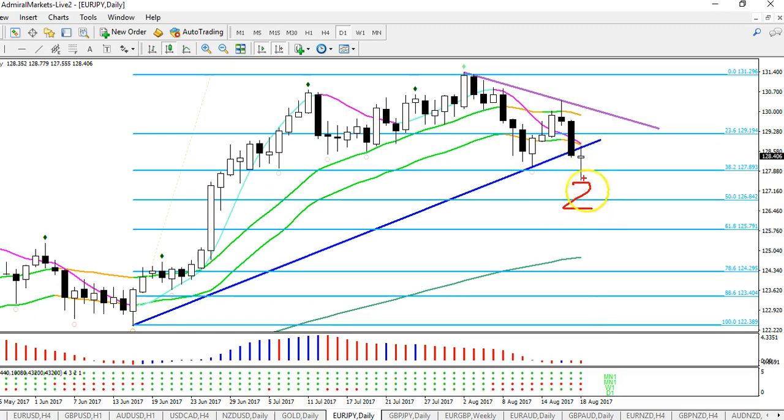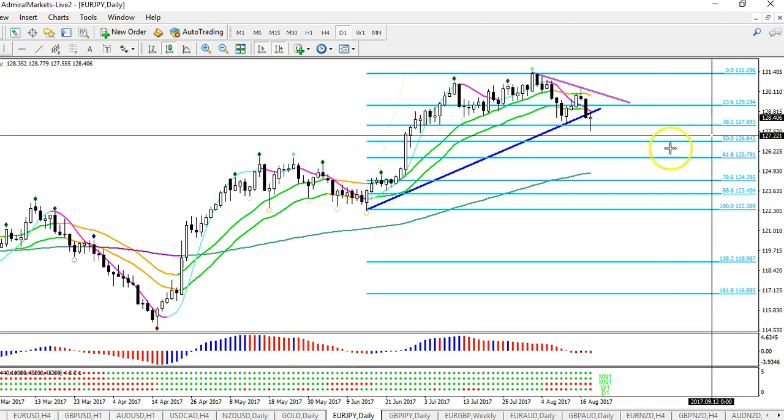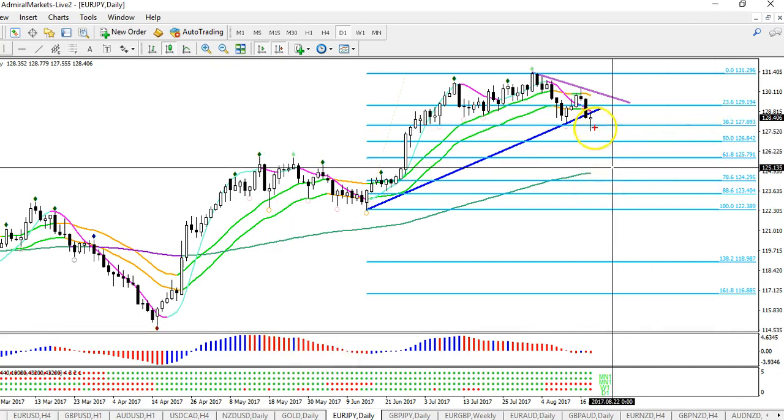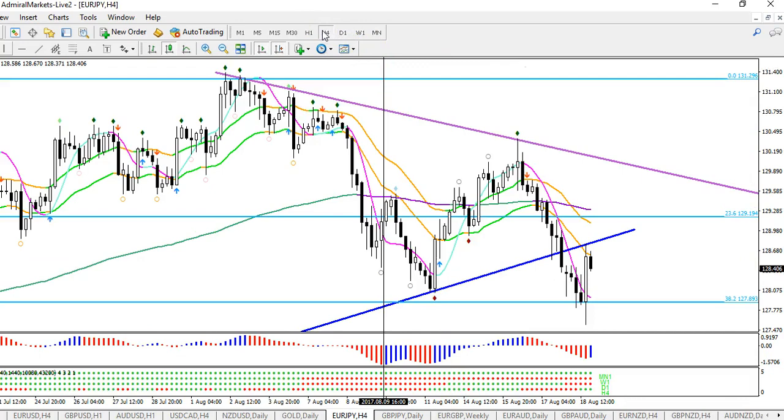Now it is the second attempt to break below the 21 EMA, and there is divergence actually as well between these tops. Maybe not on the daily chart, but on the 4-hour chart for sure. Even on the daily chart slightly. So from that perspective, there is this space down to the long-term moving average about at 125. But with last week's doji, there's a lot of indecision. So again, caution with the yen pair.